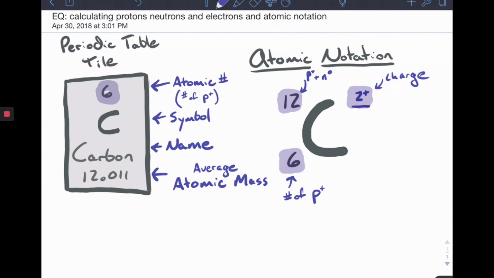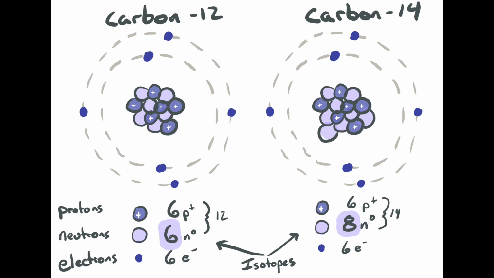The next thing we need to talk about now is how to name this. At first glance, you might be calling it just carbon. Remember, elements get the lowercase letter in front. However, we need to be very careful about which carbon we're talking about. Take a look there at the average atomic mass. It says that the average is 12.01, and the reason for that is that some carbons have more neutrons than others. Remember, those are called isotopes.